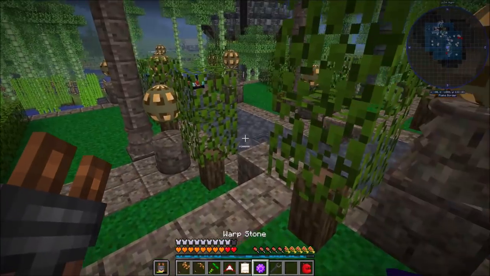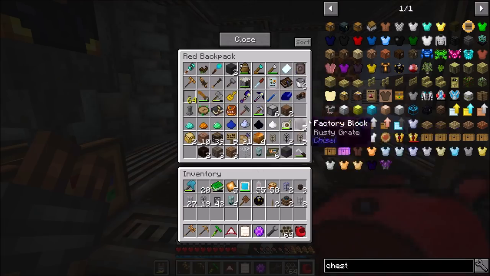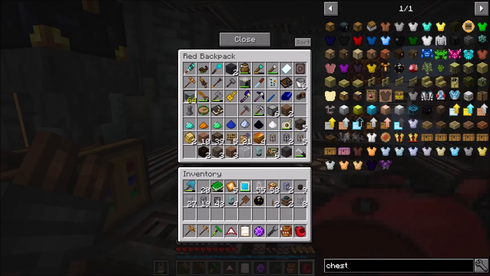And the stuff's getting sent through. If we pop over really, really quick. Okay, so now if we come right over here and let me grab our ender pouch. And if I was to throw in like 64 fossilized combs. This is from the bee storage area.